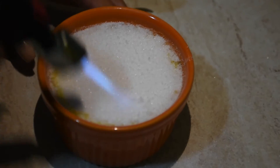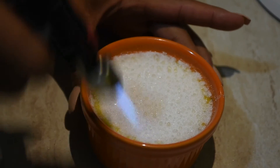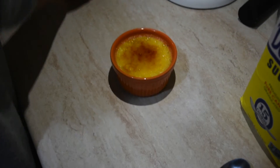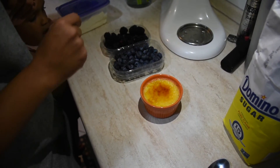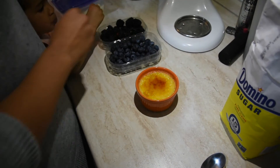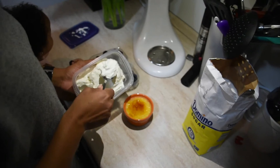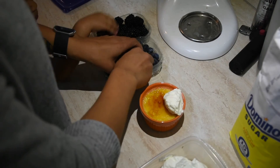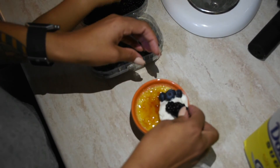I like to go in a streak and then bring it in a circle, and I'm just going to do this until all that sugar is melted evenly. Here we have some blueberries or raspberries — you can put strawberries or whatever you like. I also whipped up some homemade whipped cream earlier with heavy cream, vanilla, sugar, and a little vanilla bean paste. I'm just going to put that right on there, add a few blueberries, and toss on one little raspberry. And there we go — that's our creme brulee.